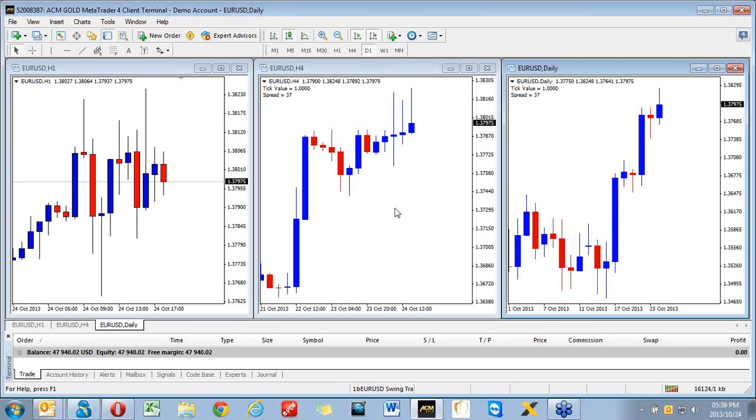Now, you'll notice, if you look at my example I'm using here, my time frames are different. They're further apart. So my first graph would be a 1-hour graph, my second graph would be 4 hours, and the third graph would be a daily graph. Now, let's pause here for a moment and see what's happening with this and how we would read it. First things first, let's go to my trend. What is the trend on the daily graph? It shows it's a lovely upward trend. Look at that. Wow, that's a beautiful climb.